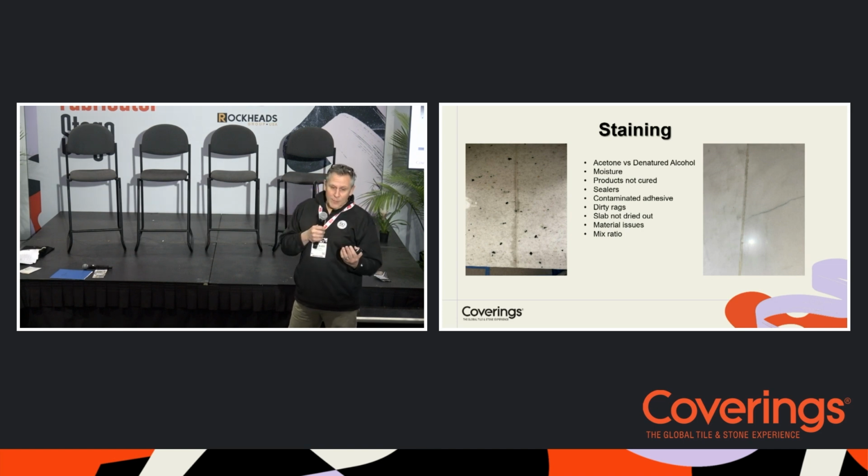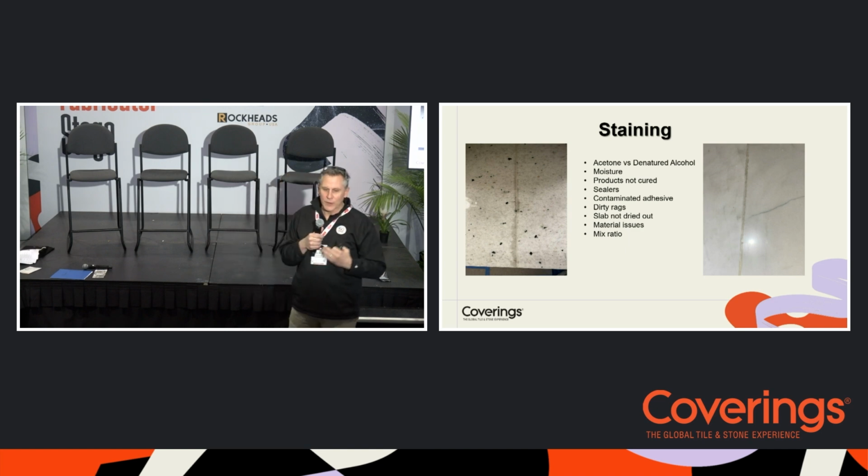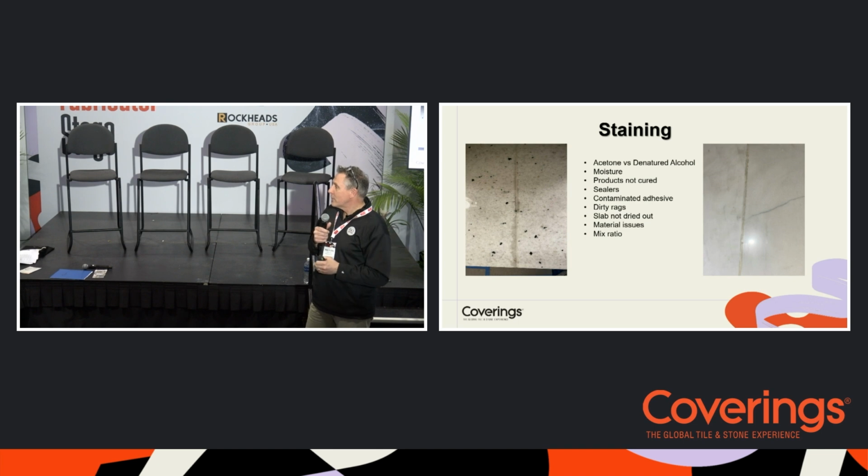Or it's a contaminated rag. You don't want to use an old rag when you're doing cleanup on the surface. And the other thing is moisture trapped in there. A lot of the stones are holding moisture, and it's trying to get out right where the seam is, because that's a solid seam. It's not a breathable seam. So it just sits there right at the edge. And that's where you want to do a poultice if you have to remove it, or a dryer of some sort to remove it. It may take some longer time, but that's the main things I'm seeing with that.